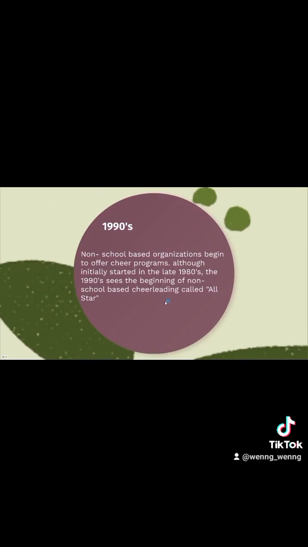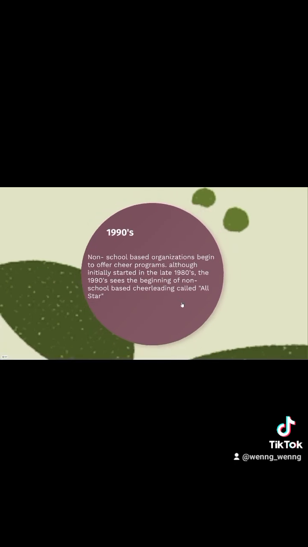On 1990s, this is when non-school-based organizations began to offer cheer programs. Examples of cheer programs are during sports events and intramurals. We also have the national competitions for sports. Although initially started in the late 1980s, the 1990s is the beginning of non-school-based cheerleading called All-Star. Always remember that in the 1990s they began with the programs offered, and non-school-based cheerleading is called All-Star.